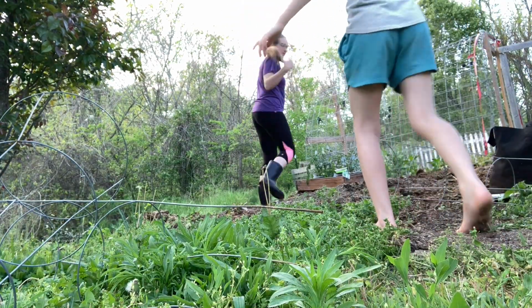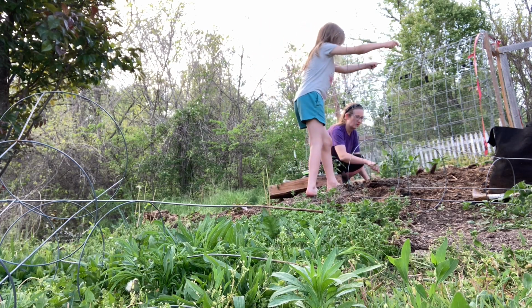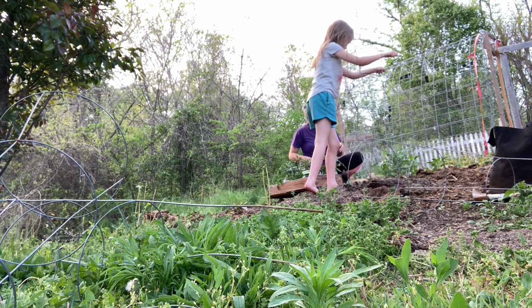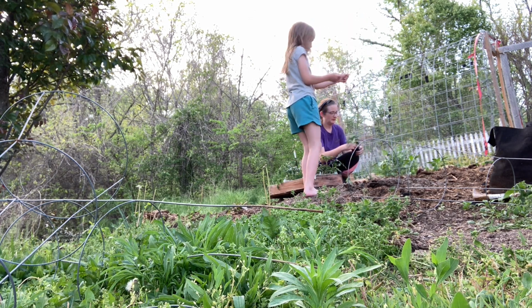They've been used for many years. You can tell they're kind of leany and bent, but they still do their job. So after you plant your pepper, you just go ahead and press them into the ground, and they'll help encourage the pepper plant to grow straight up instead of flopping over to the side.